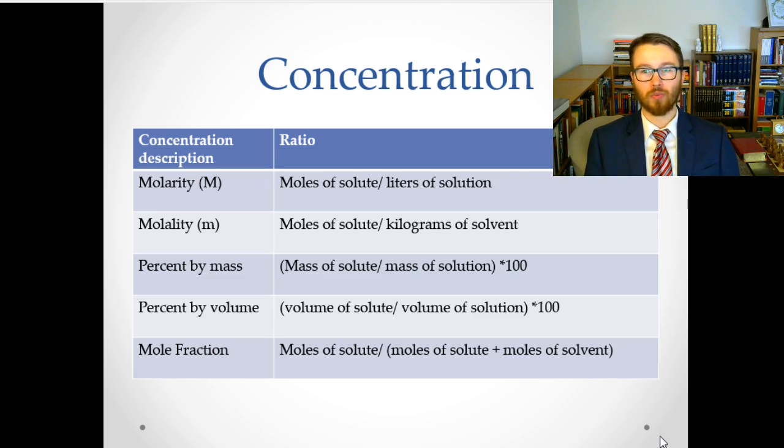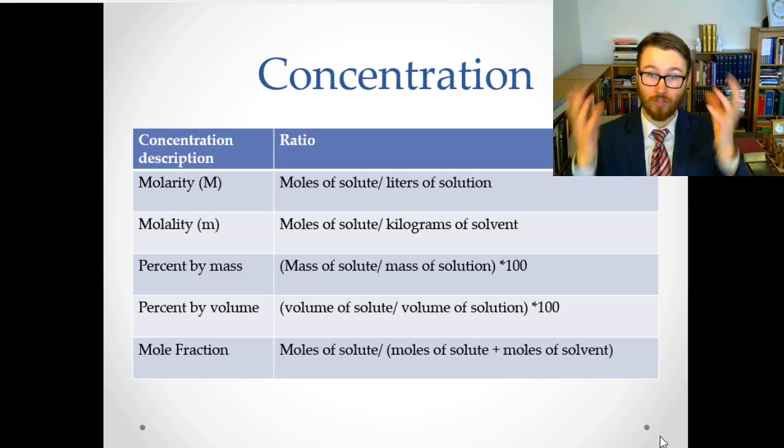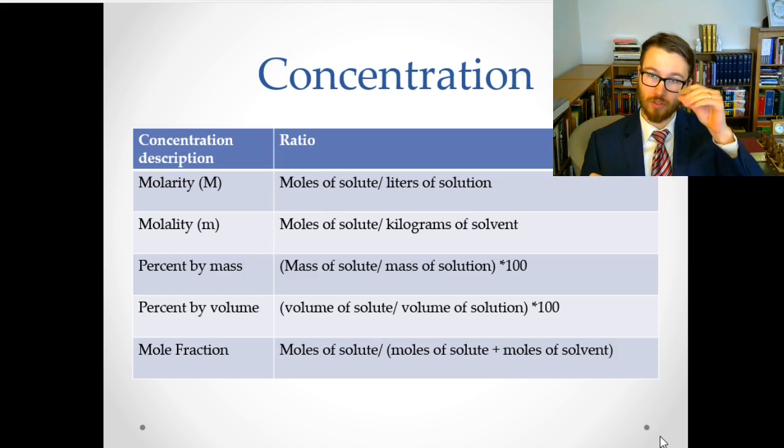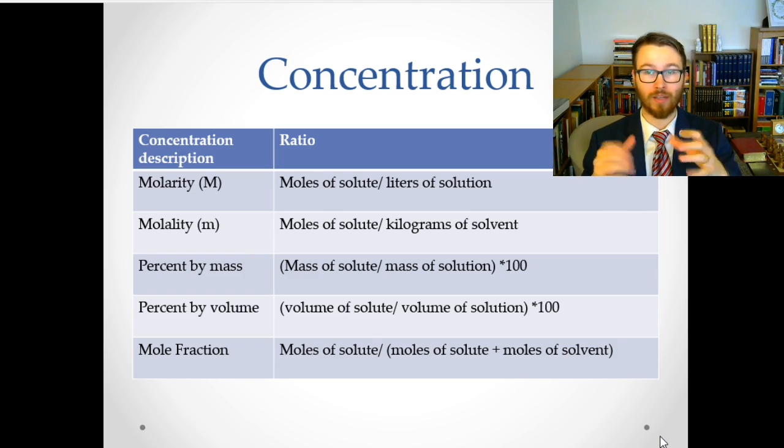Now the 2 we're concerned with today are percent by mass and percent by volume. All right, percent by mass is the mass of solute divided by the mass of the solution times 100 because it's a percent. So it's the solute and the solution. It's not the solvent. It's the solute and the solution entirely. So it's the salt divided by the salt water, not the water.